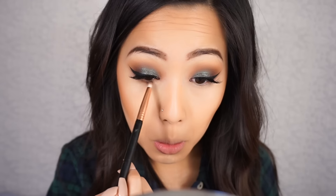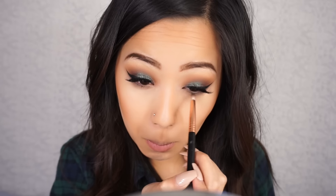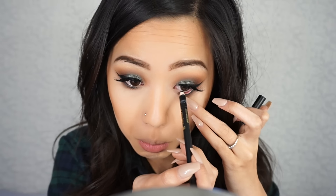To finish off my eyes, I'm blending Mocha and Creme Brulee by Makeup Geek. And then I'm also taking a little bit of Lounge by Urban Decay just to give the duochrome look to my lower lash line also — but of course I'm Asian and I have small eyes so you can barely see it. Then I'm just going to line my waterline with my Lancome Drama Liquid Pencil in black.